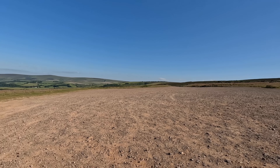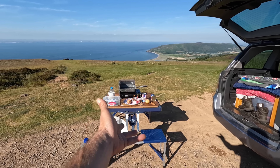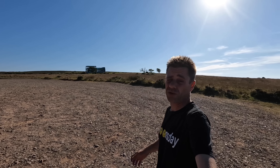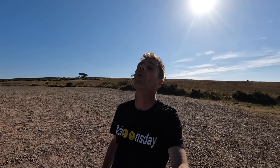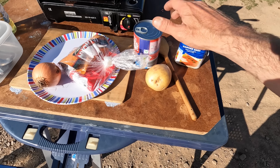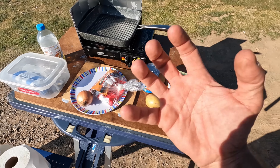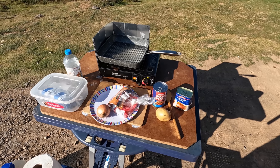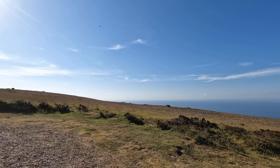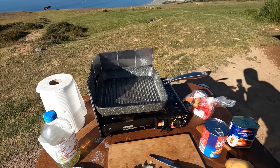Stunning views all around, blue skies and next to no wind. I couldn't resist doing a bit of al fresco dining tonight. There's a tour bus going by - it's a weird road, comes down to Porlock Weir or whatever it's called. More importantly, the feed for tonight - we're going full guns: tin of corned beef, baked beans, onion, and mashed potato. Corned beef hash! Old school, I'm going to love it. The seagulls are gagging to sneak some of my food already.